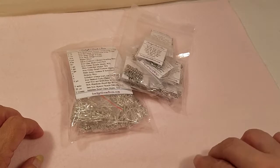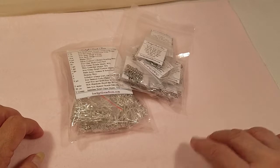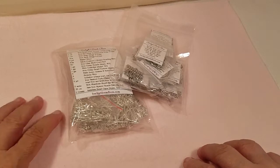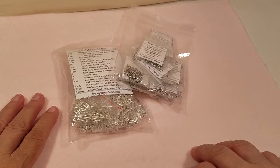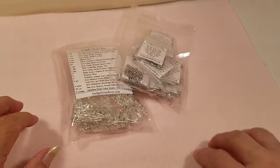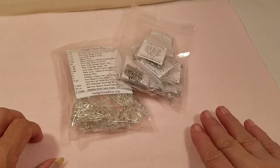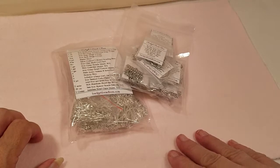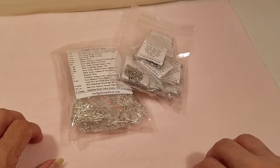Let me explain that. You go on the site, and if you want what they have to offer, they only do a certain amount of bags or boxes each month. Then you order it. It's just that simple. United States is free shipping. I don't know, honestly, if they do international shipping or not. I really am not that versed on it. But for the number of items that you've already seen, if you saw yesterday's video, a total of 38 items, and the box is $40. What does that tell you?